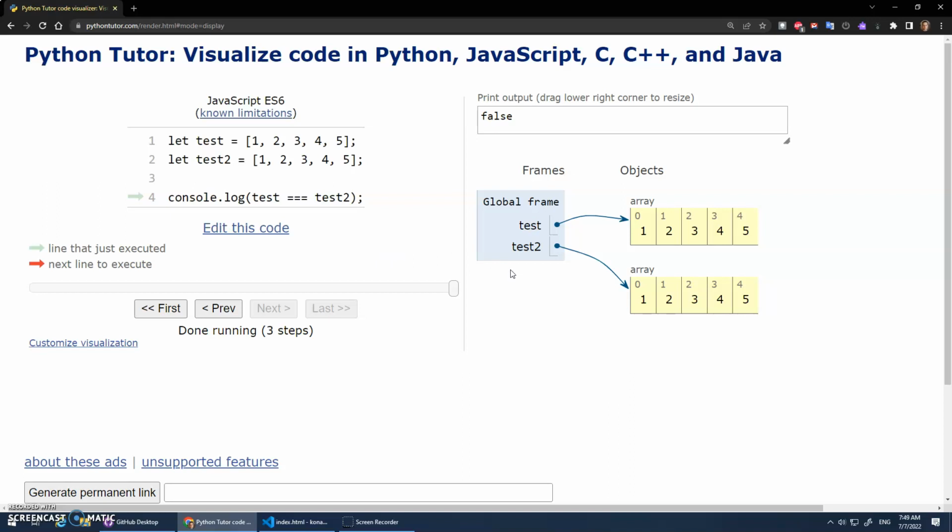Well, again, just like when we discussed copying an array, the variable test is a memory address, right? It's a pointer to this memory. And test2, we declare to be a new array, so it's a pointer to different memory. So these are different memory addresses. When we do this test for equality, they don't equal each other. They're pointing to different memory, different addresses. So it makes sense that they are not the same.